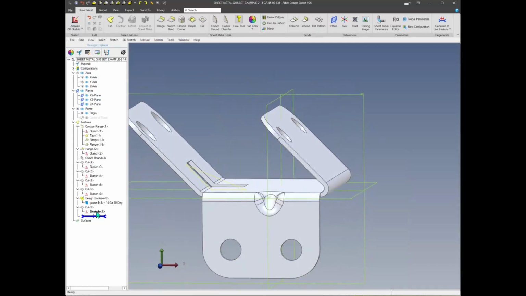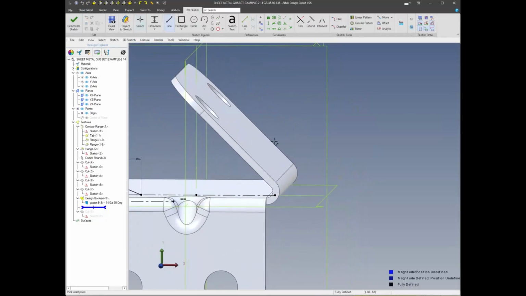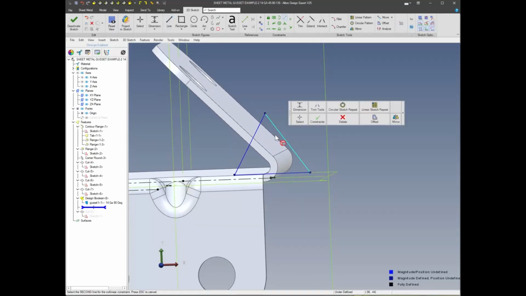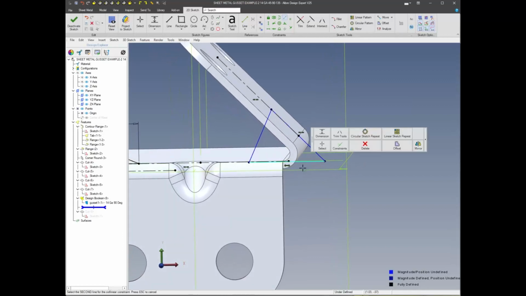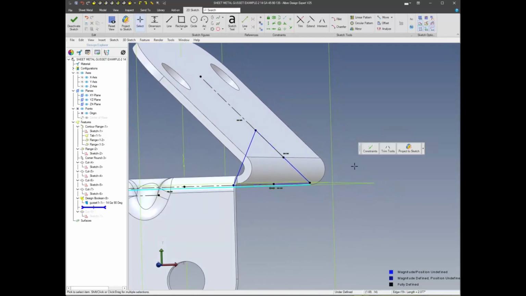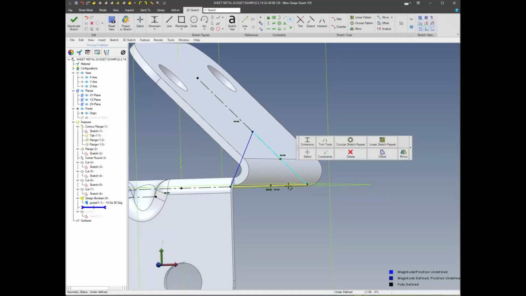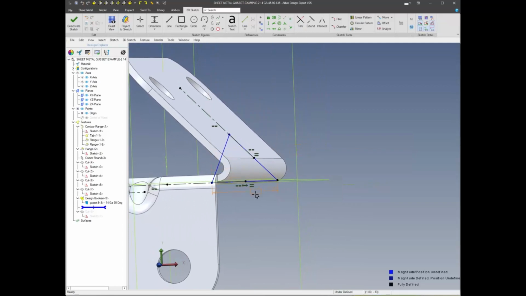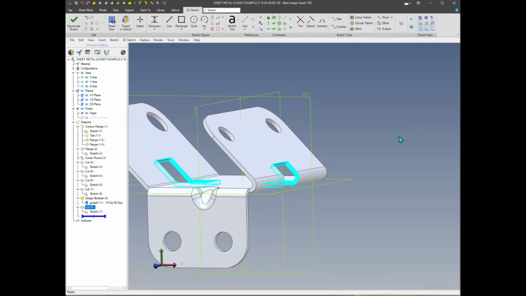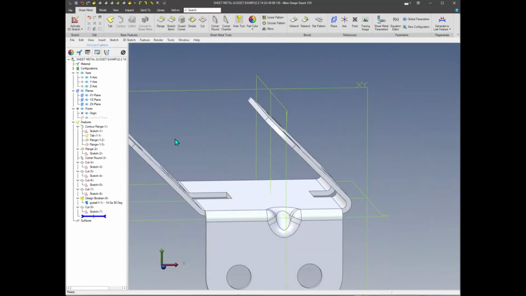Actually, if we can come back here, we'll edit this sketch so we have them both in the same sketch. We'll do some lines, and again we'll constrain these, this one to this edge and this to that edge, and we'll make them equal, and 0.625. And then deactivate, and since they're under the same cut tool, we have that form cut in there.